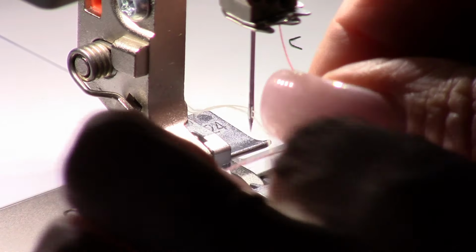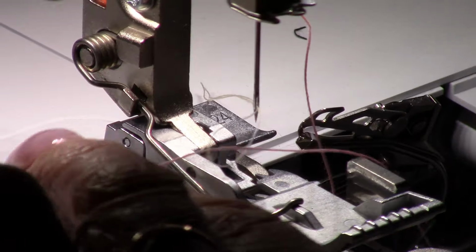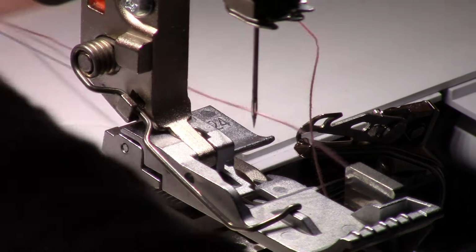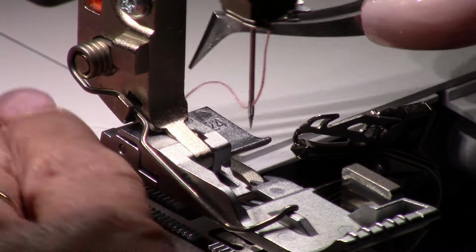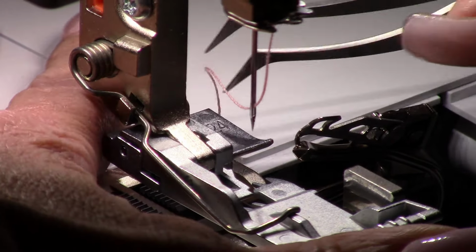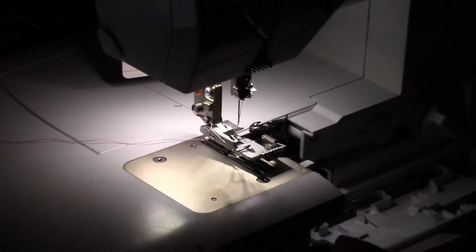All right, so I have those 2 threads. I have a loop. I put the thread through that loop and pull it. Okay? So Gail Yellen and I are working on a bunch of different serger notions and accessories. So we come up with them and then she comes out with them, which is fine.